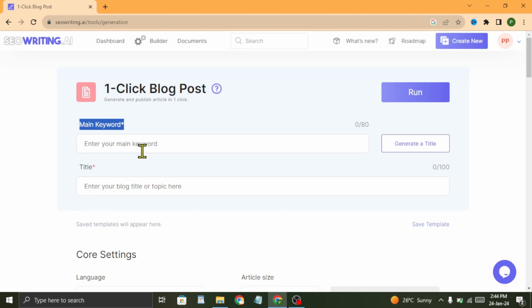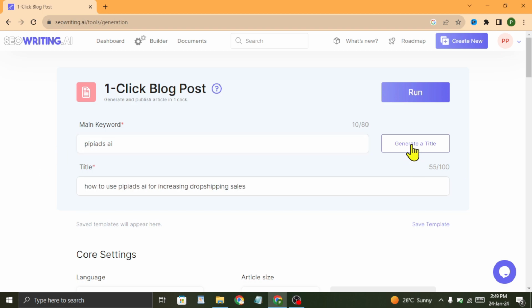You can see we can enter our main keyword. So enter your main keyword over here for which you want to target your blog. I'm entering here Pippi Ads AI. This is basically an AI tool that you can use to spy TikTok ads and use them for your dropshipping advantage. I have already made a video on this AI tool. You can check it out after this video.